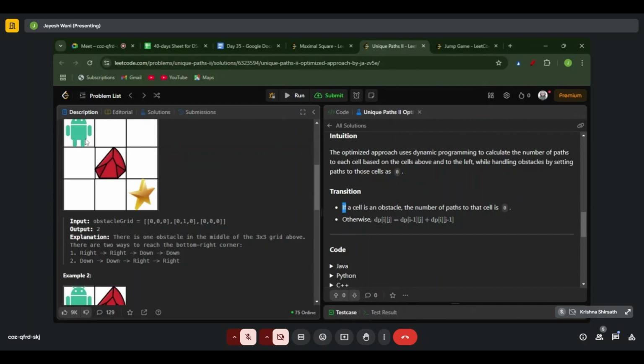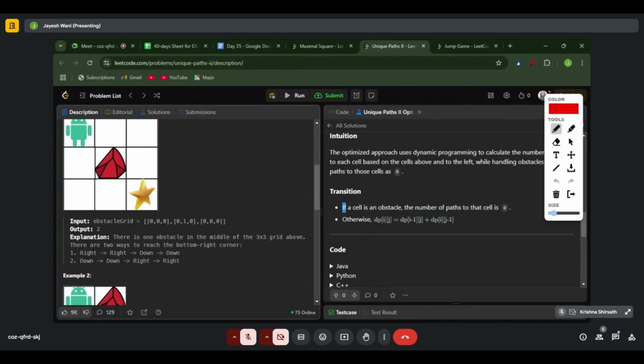So if we consider this path, the unique paths to it become zero, right? As there's no chance we can reach our end goal, as there's an obstacle in between.